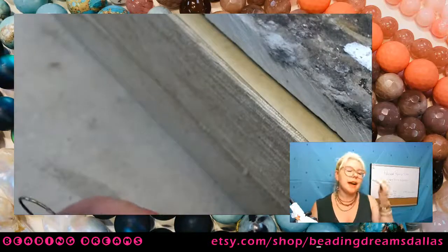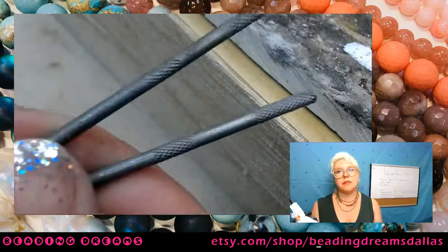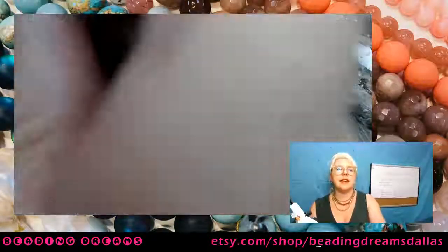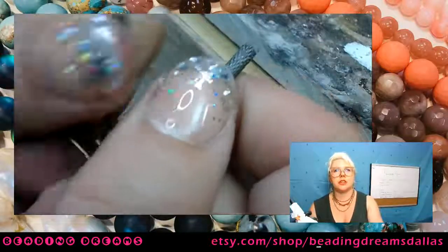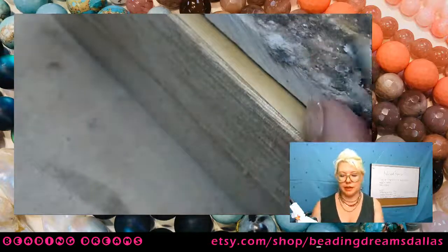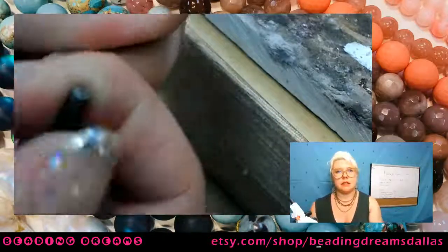Okay, so I didn't do it with my round nose, because these are too wide. So what I did instead is I took two files and I just used the handles. You could use crochet hooks. I just needed something that was consistent in size. Put one on either end of your circle and then just stretch and twist. And that's going to be how you make your paperclip shaped links. And I'm going to do that with all of my little links.